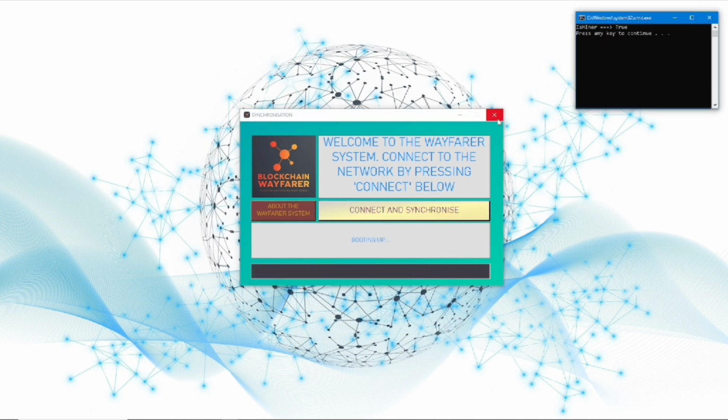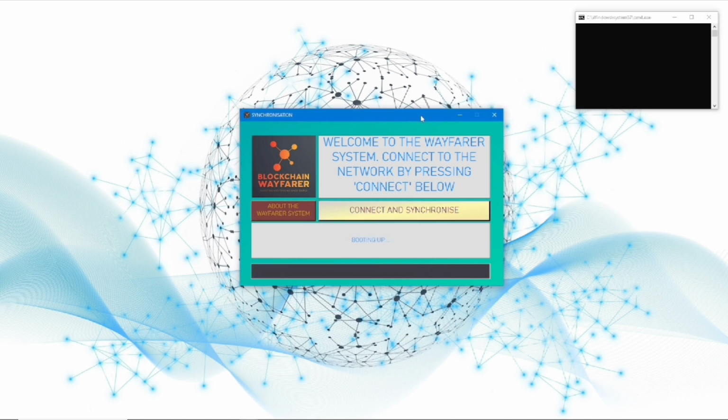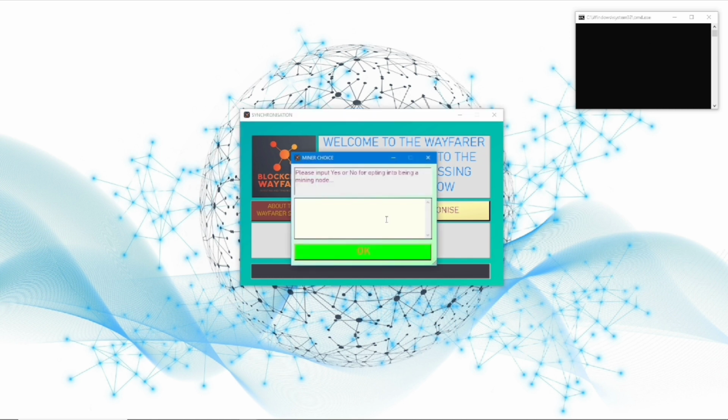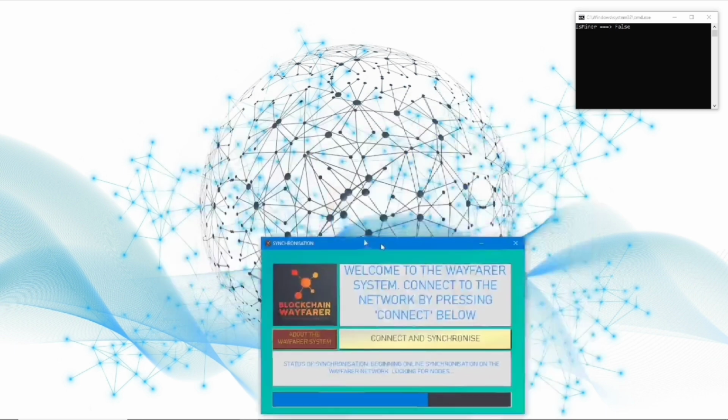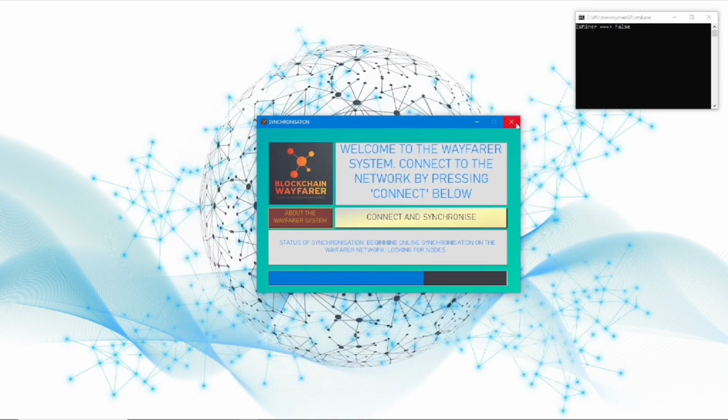And I'll close this instance now. Close that one. So this is the second one. And my erroneous input is QWERTY. And if I click OK, is minor is set to false, and we still carry on with online synchronization without any fail. So test 1.3 is complete and successful.